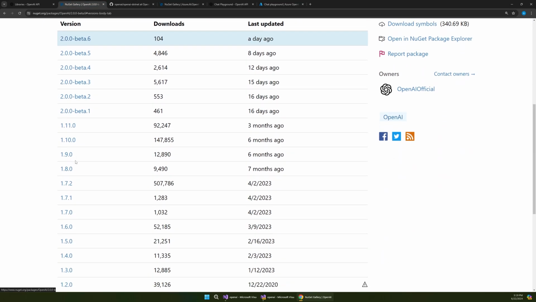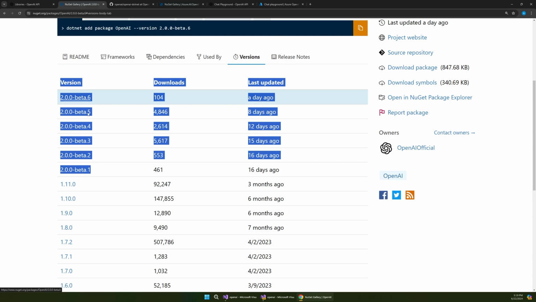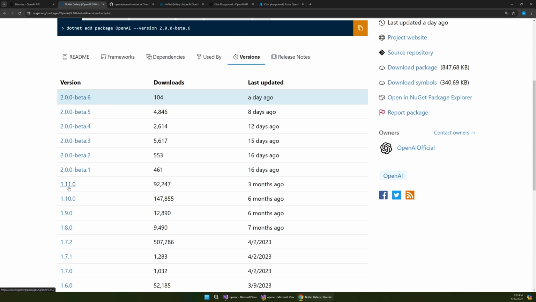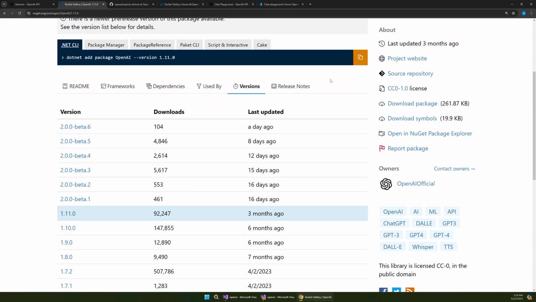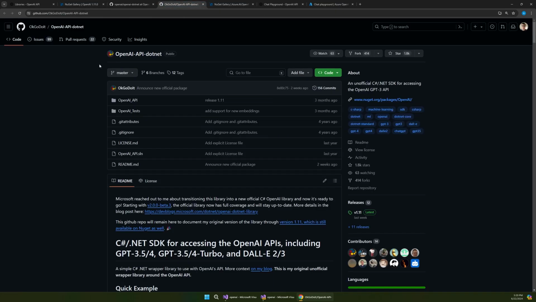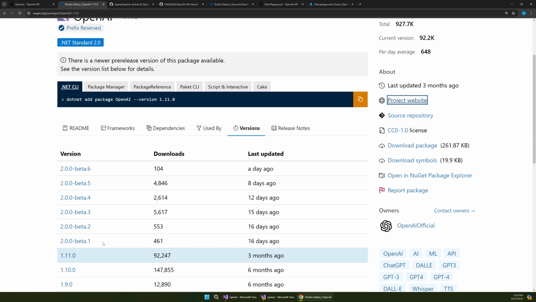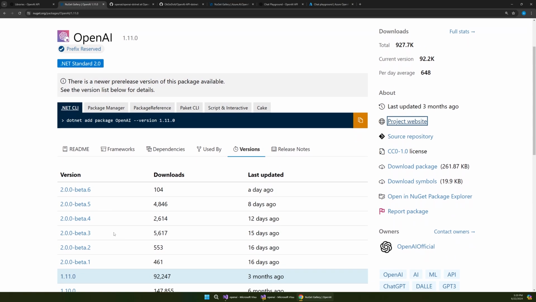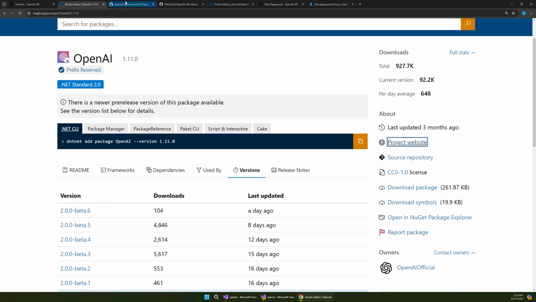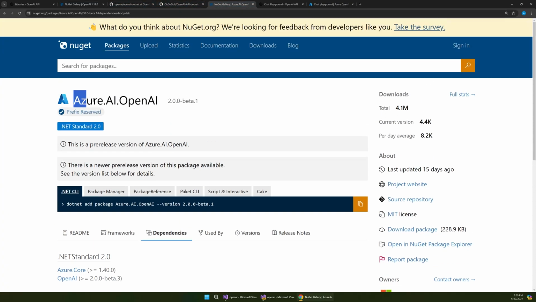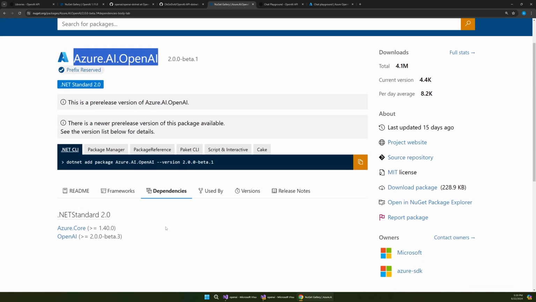Now, some of you might be wondering, well, what about all these older versions? So from 2.0 onwards, these are supported by OpenAI, but what about these older 1.0 versions? What are these? Well, if we click on one of these, so go to 1.11, and then we go out to the project website for these, you can see these actually go out to the OK Go Do It OpenAI.NET library. And over here it says this is an unofficial package. So that's the key difference here, is that this new 2.0 version is officially supported by the OpenAI company. They are working in partnership with Microsoft to support this. And this OpenAI package is a dependency of this Azure OpenAI package starting with the 2.0 release.